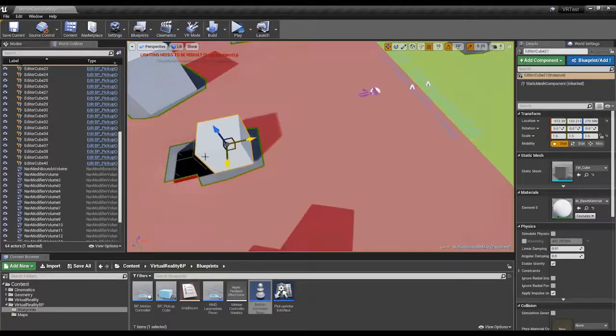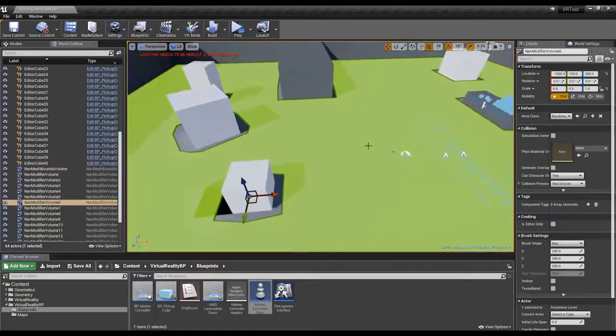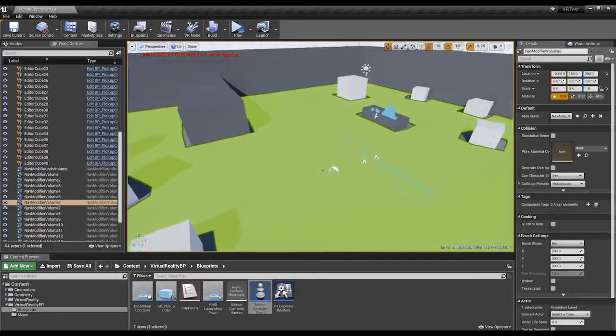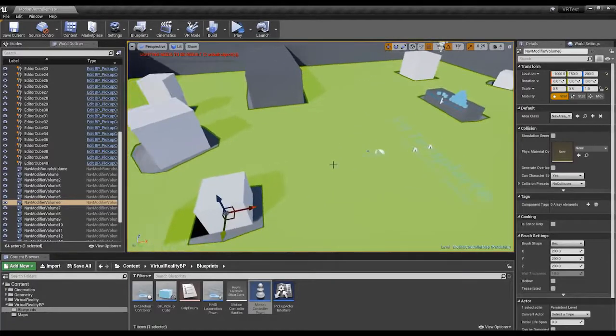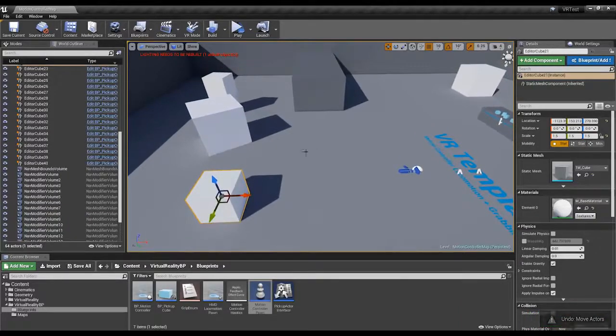If I was to move the collision and the box around, the nav mesh is going to adapt to that. So that's something we will also need to take into account. I'll undo the move here.